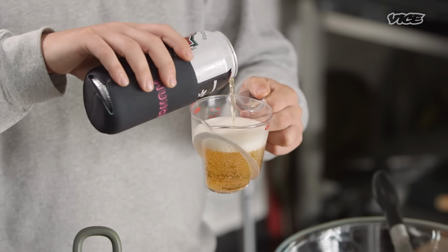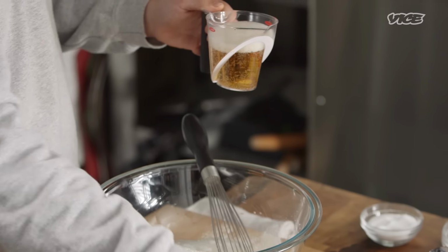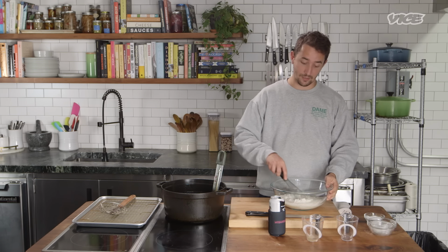You want all of these ingredients to be cold, because you have a larger temperature delta between the hot oil and the cold batter. The quicker the crust forms, the less frying the fish does and the more frying the batter does. So the fish inside steams in the batter.